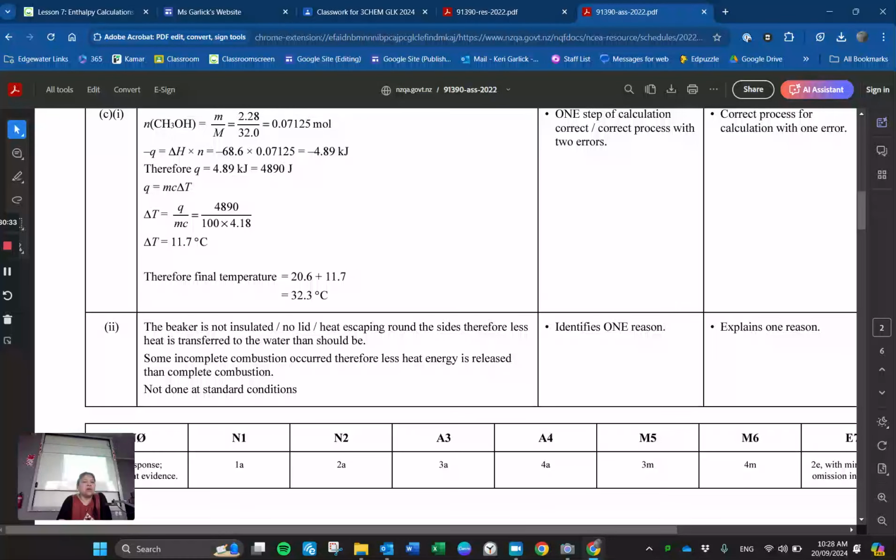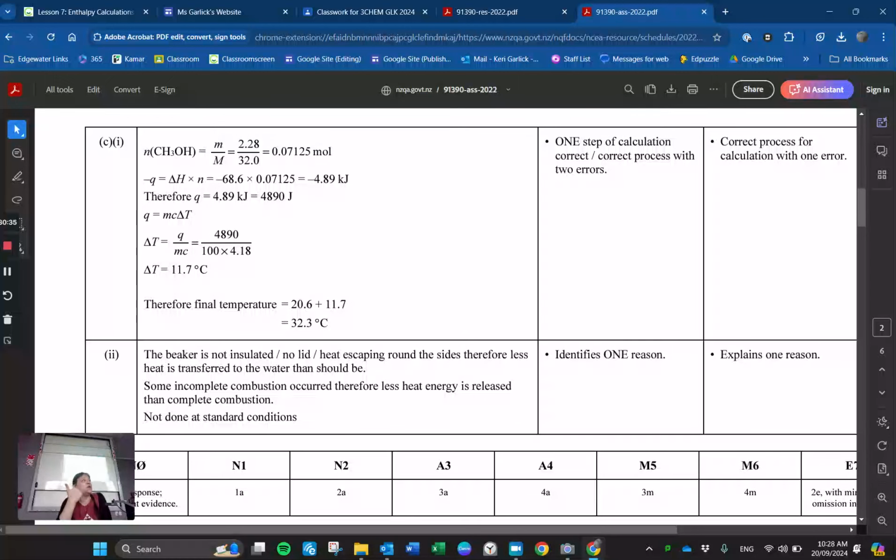The theory question is, we have 2 things. First thing we could say is that maybe we didn't insulate the beaker properly or insulate our reaction. And so instead of the heat being transferred to the water, it was transferred to the environment. So if it's transferred to the environment, it's not heating up the water, and thus we're not actually measuring that change there. So that's the first thing. Beaker's not insulated, there's no lid, the heat is escaping. So that way we're not actually transferring the heat to the water. Are we okay with that first point?